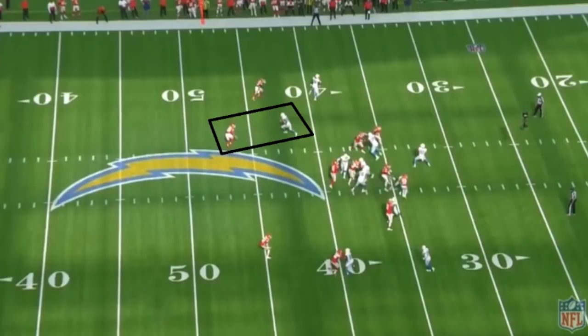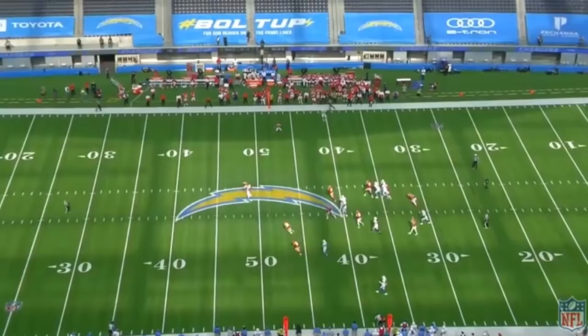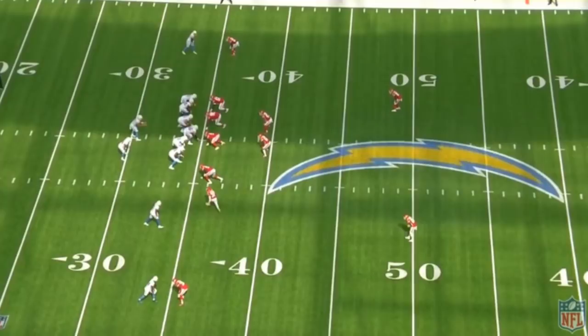You see, he hasn't fully opened up his hips towards the sideline in that direction, but he's starting to, and that's what Hunter Henry is trying to do. Just fool him, make it easier on yourself, and that's what route running really is. Henry has all the physical tools, but being able to make little moves like this makes things so much easier. And watch, he is then able to cut back over the middle and make the grab. That's how he can not just beat linebackers in coverage, but also beat safeties in coverage. So that's a huge plus there.